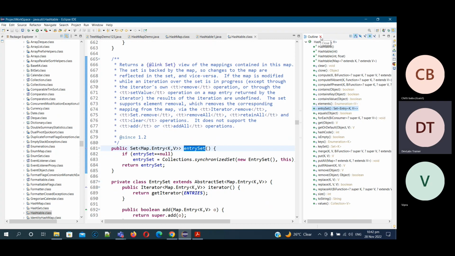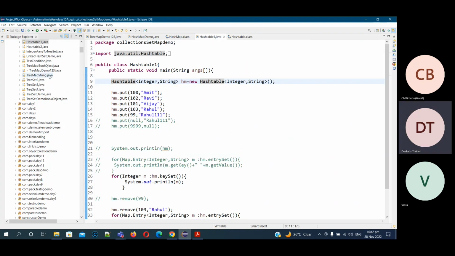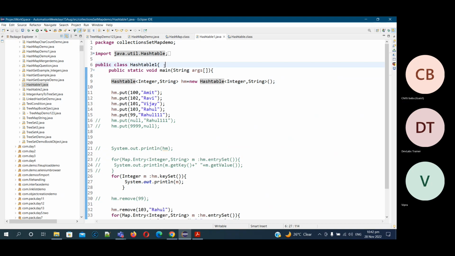So what you can do over here is have a look at some examples. I have some examples about hash table. I will show you two examples that I already have. One is how to create a hash table.